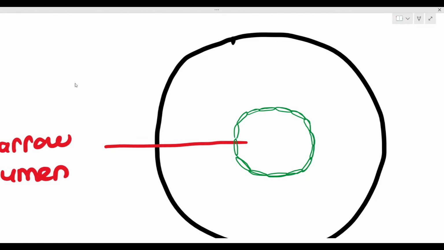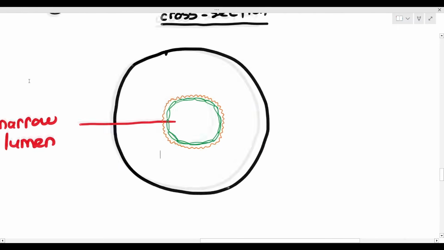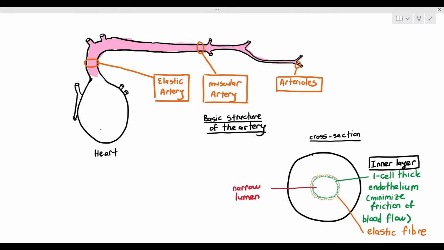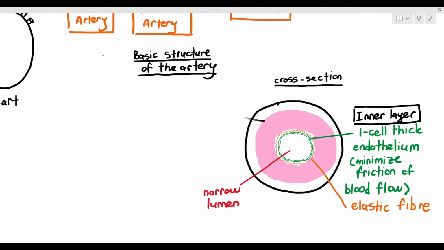This is quite important, by the way, because when the blood is flowing inside the artery at very high speeds, the inner wall has to be smooth so no damage happens to the blood cells within the blood vessels. And slightly just below the one cell thick endothelium, it has elastic fibers, but that's not so important to know in detail. But what we have to understand is the inner layer is made up of two things, the one cell thick endothelium and also a thin layer of elastic fibers. Now, the more important section is actually the middle section, which I've highlighted in pink. It's an extremely thick section. The reason why it's the thickest layer is because it has a lot of structures within it.